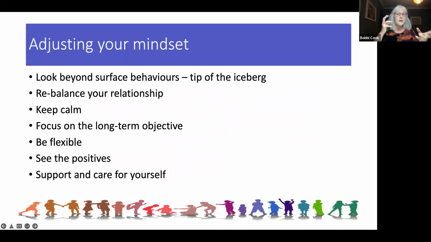All right. So it's about adjusting your mindset. It is totally adjusting your mindset. So when we think about the things that we need to be considering is rebalancing your relationship and aiming for a more equal power balance, which is counterintuitive as adults because we have more responsibility, but allowing them to feel like they can negotiate and collaborate. Managing your own anxiety and accepting that some things just can't be done and that you are not going to be able to achieve the same academic outcomes with a child with PDA. And you are not going to be able to get the accessible outcomes that you're looking for as an educator, and that you've got to focus on the long game. And that is really, really hard.